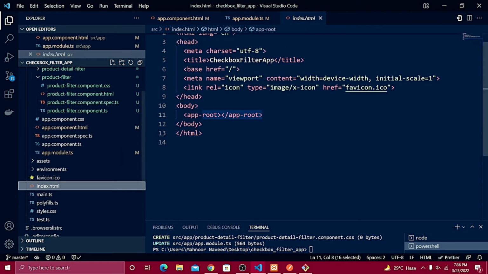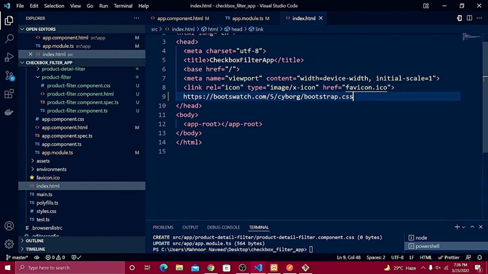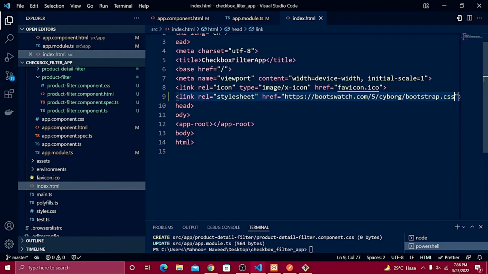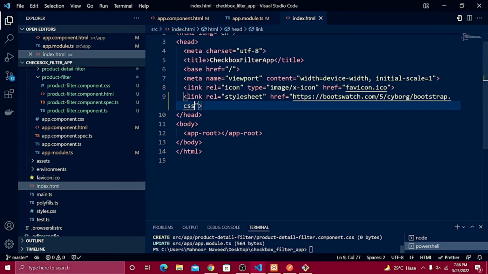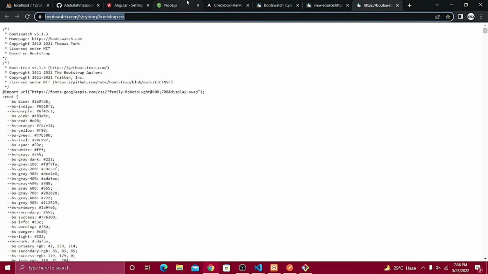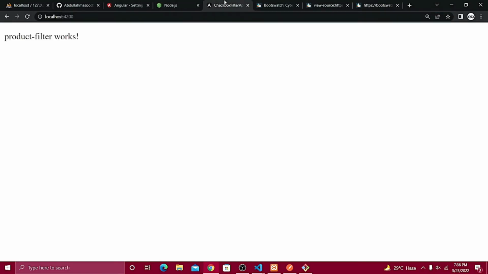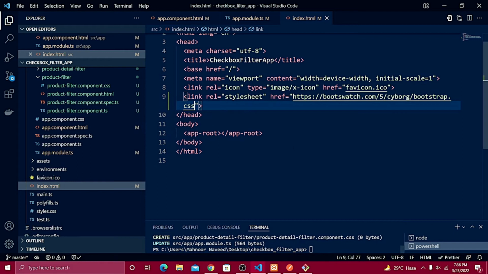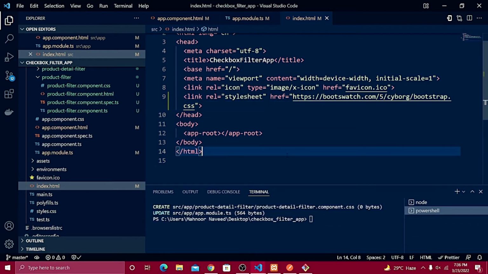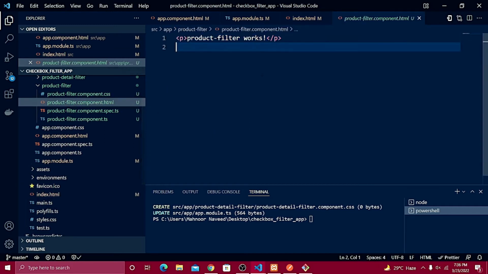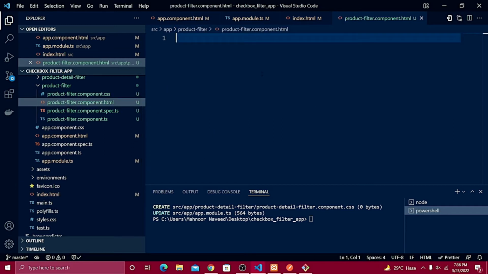All right, so right after the link of this, I'm gonna create here a link and pass the href, right? So if I go back and see the application from there, it's loaded, right? So it should be now in black color, because this theme is black, so that shows that now our Bootstrap CDN is working properly, right? All right, so the next thing that I'm going to do here is let's go inside your product-filter.component.html and generate our own HTML, right?